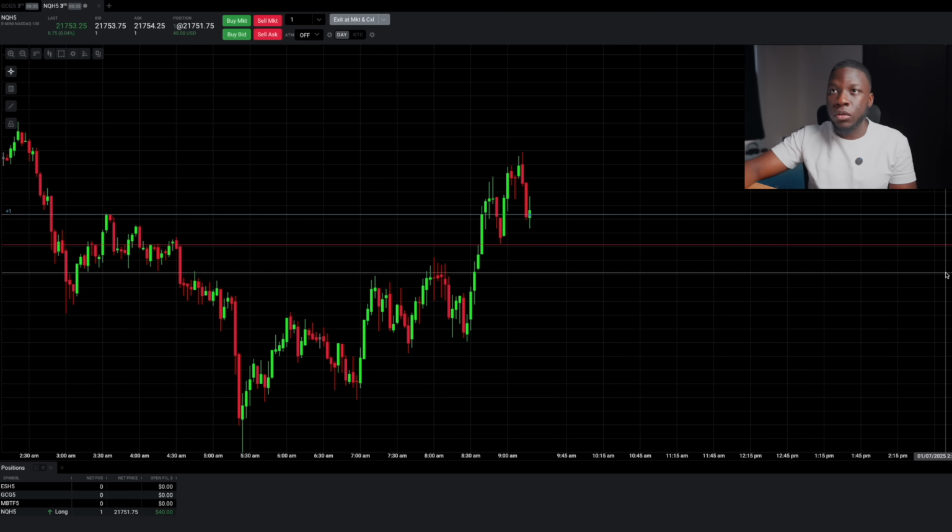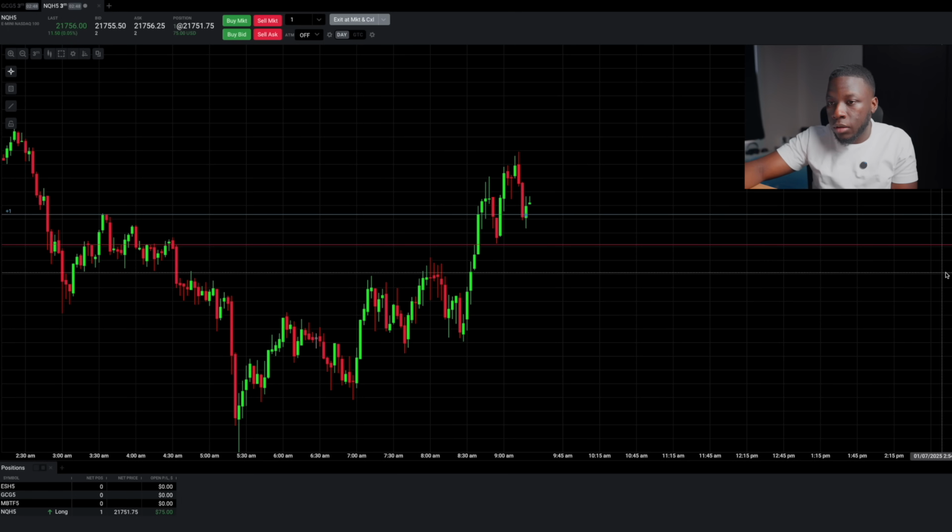So right now, first of all, this is a trade on NAS, also known as NQ, on the 3-minute. I'm looking for a quick scalp. I kind of entered aggressive, so I do need a break of candle to come through. Otherwise, my aggressive entry might not be ideal. But right now, we are up $120. So funny enough, this is actually, okay, so we've got a break of candle.